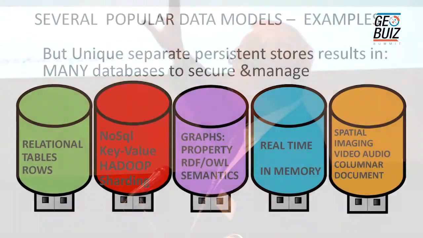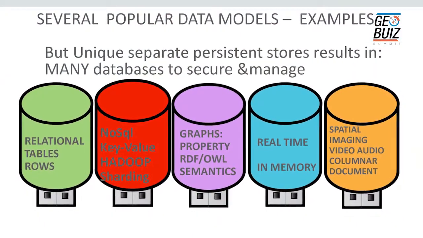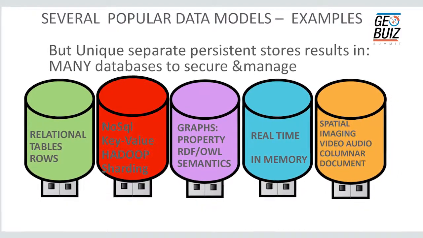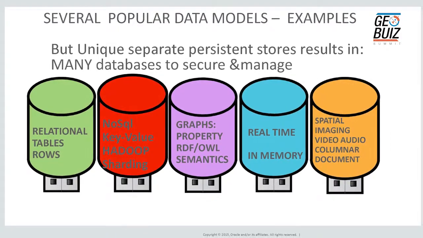So let's talk about, from the data point of view, what's been going on in the last 5 to 8 years, and what does this mean? It's different data models. Data model means you've got your relational data model, tables and rows, and then what they call NoSQL or not only SQL, which is a key value store, meaning here's the index, here's what I want to talk to. Some of us at my age remember index sequential access methods. This is one of those. Also a hash access method. Give me some of that Hadoop stuff. I know that's cool, so I've got to have that Hadoop stuff.